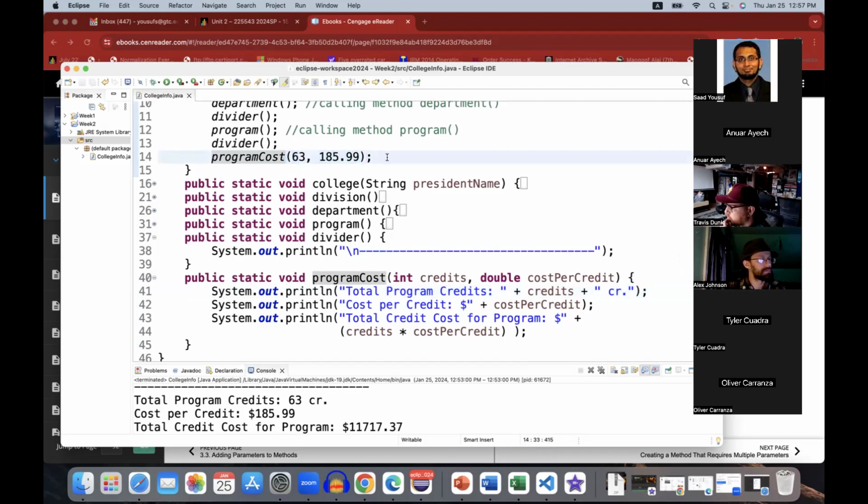One more thing to keep in mind is that the parameters must match. My first parameter is an integer, the second one is a double. That's why when I'm passing the values, my first value is an integer and the second one is a double. Single quotes are for the character type, and double quotes are for the string type.